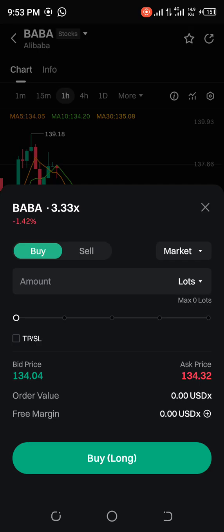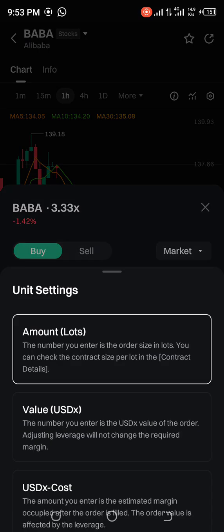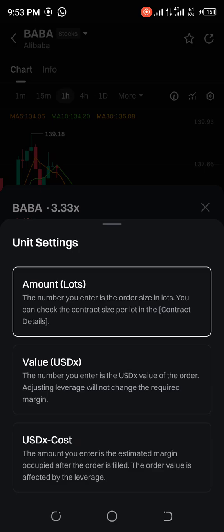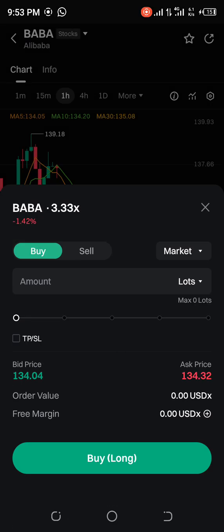You could now choose the amount you want to use, and you know what, the lot size is really much. The lot size has been increased greatly. You could choose a lot size up to, let me see, times 500. Oh, come on, that's pretty much. That's really so much. So you could choose whichever one suits you very well, and once you are done with your analysis, you could just choose whichever lot size suits you.